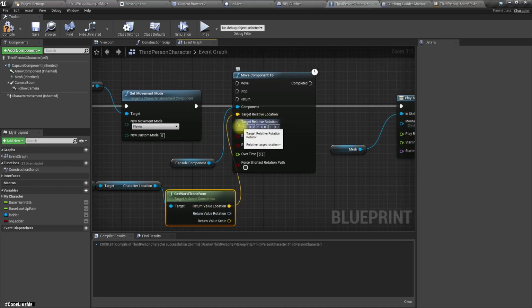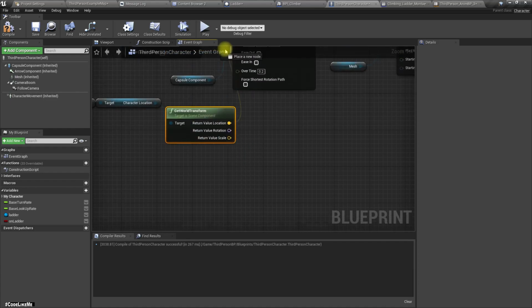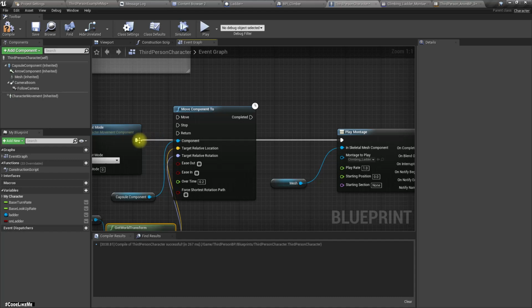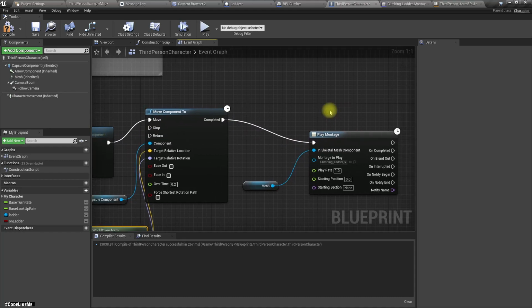Location is this and rotation is this. Okay, and play this montage once.